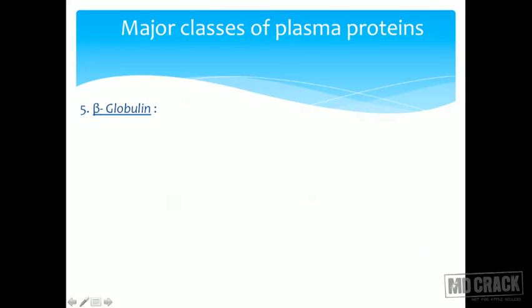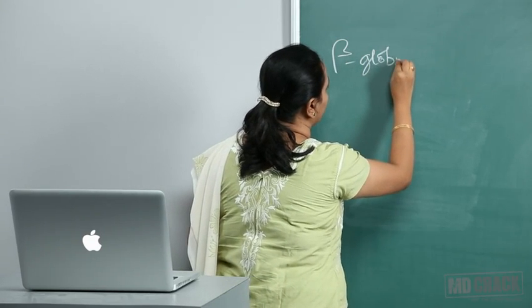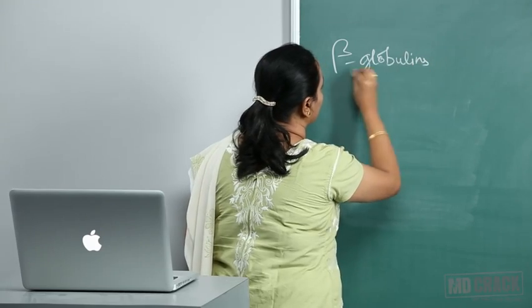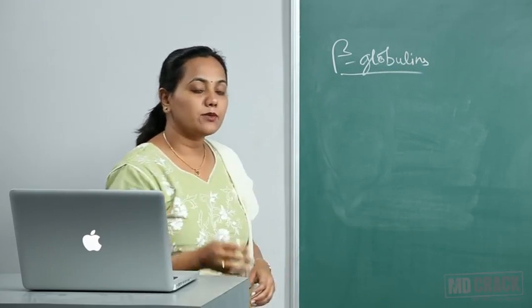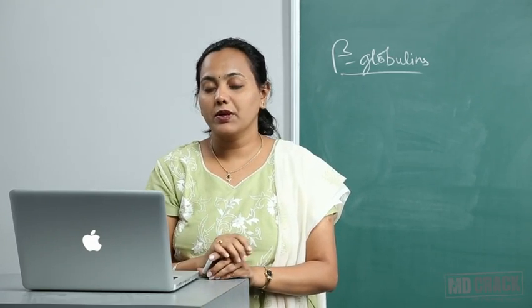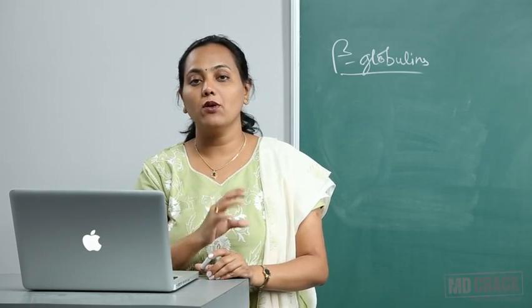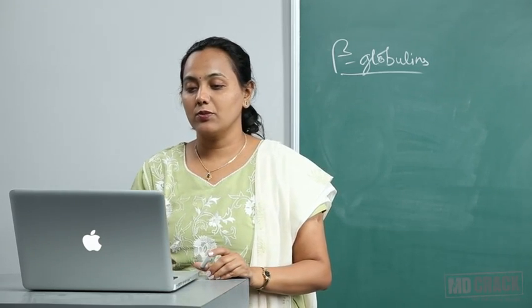We go on to the next class, and that is the beta globulins. Again, as I say, it is just a matter of recall. That is why you need to know which of the different proteins are present in which different fraction. So the beta globulins. Now, in certain books, you may get beta 1 or beta 2, but the whole fraction separation is very difficult usually. So at this level, we combine all of them and put them as beta globulins.